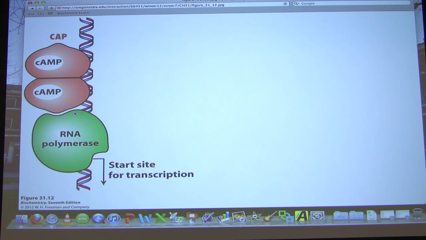Now, I'll stop there and take a question, since there's usually questions about that. Yes, sir? So CAP binds to the promoter? CAP binds to the region of the promoter. That's correct. Pretty cool. Orienting yourself, CAP is up here, RNA polymerase is here, and the Lac Repressor binding site is about right here. That's the physical orientation of them on the chromosome. And of course, the gene is going to be down here. The operon is going to be down here.